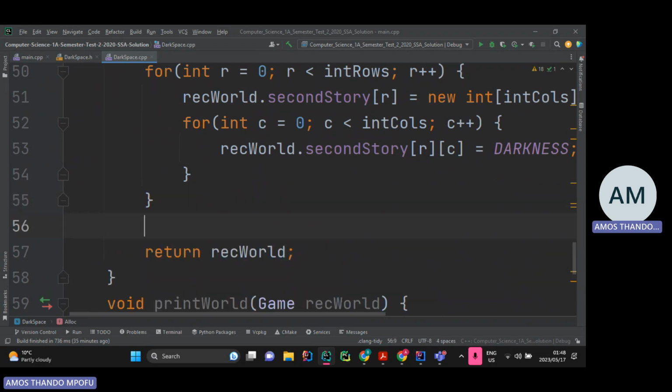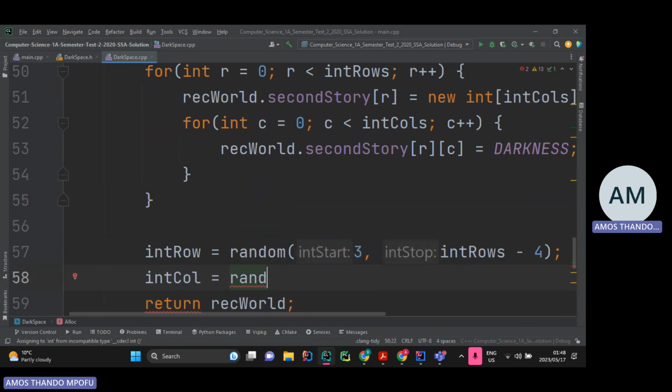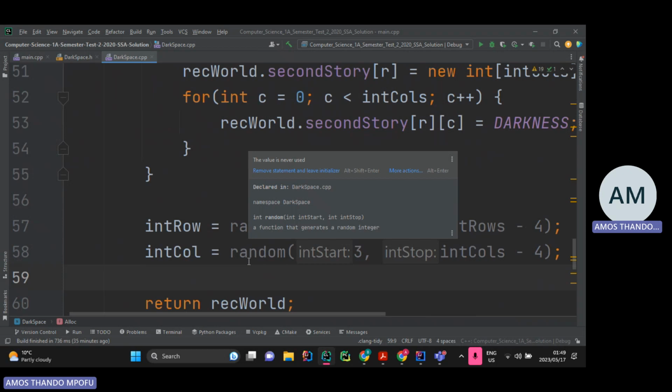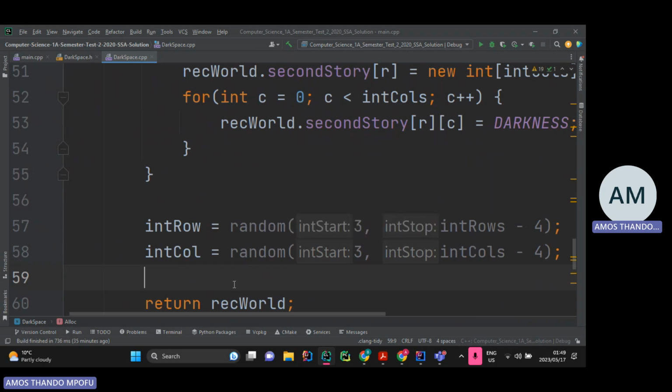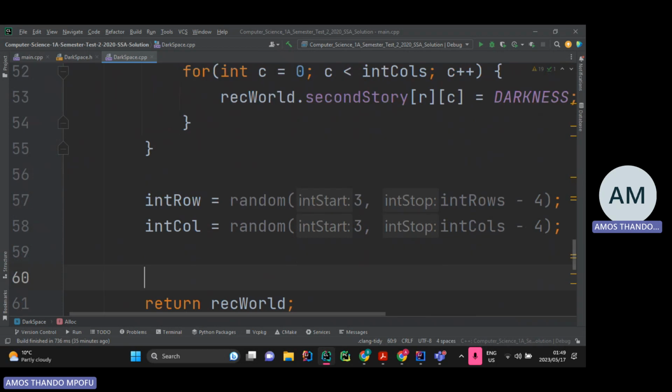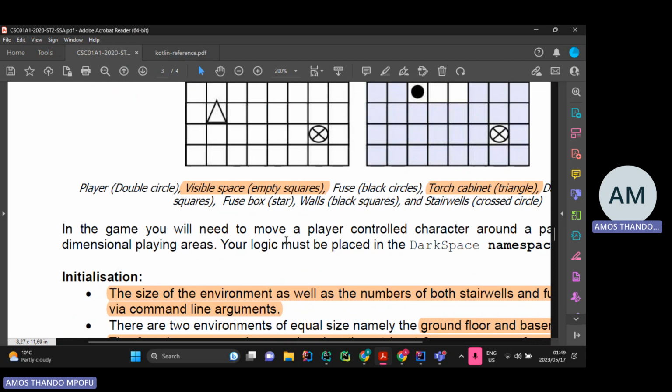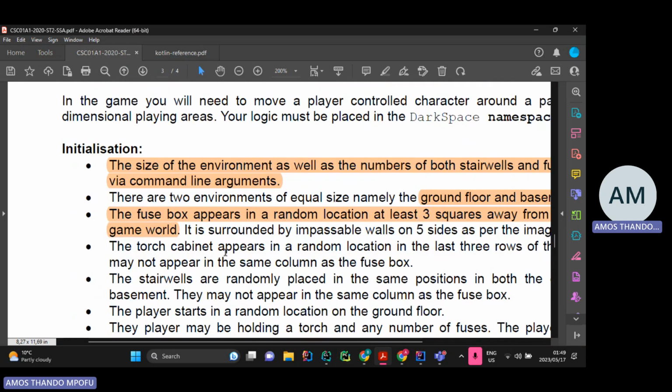And then after all of this is done, the placing of the default ones, I'm going to have the random generator, right? Generate between int cols -4. There we go. And then now I'm going to, okay. Is there a need for me to check? There's no need for me to check yet because I haven't placed any. If you check here, I haven't placed any important features in my world. For now, all I have is an empty space. So I can replace an empty space.